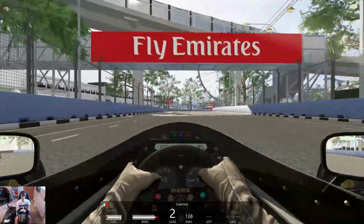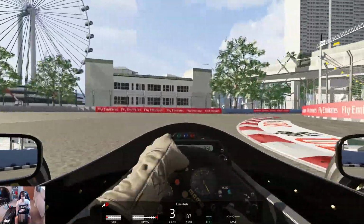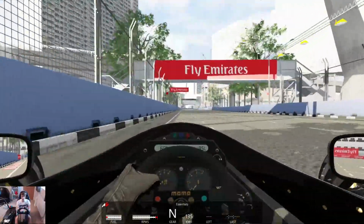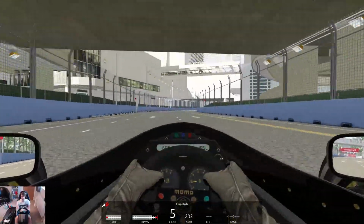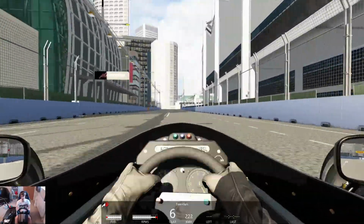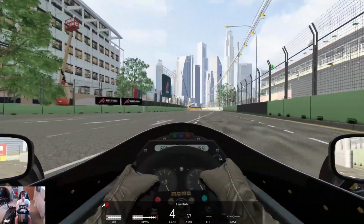But yeah, we're just going to try and keep it nice and tidy through the first couple of laps. This first lap is definitely just going to be a sighting lap, bringing it around. This is a slightly older version of the Singapore Grand Prix circuit. I couldn't find a 2018 one, so this is actually the 2008 one, unfortunately minus the Singapore Sling. I didn't really want one with the Singapore Sling in here, but unfortunately, oh lord, I haven't got any heat in the tyres. Lucky not to put it in a wall.